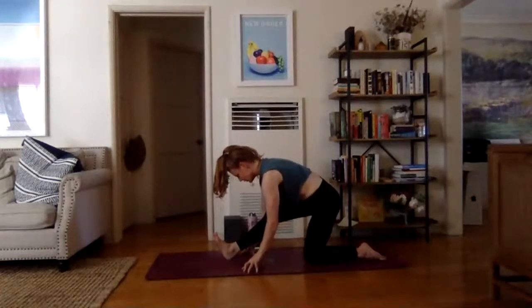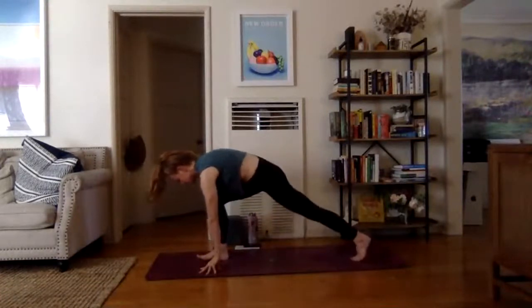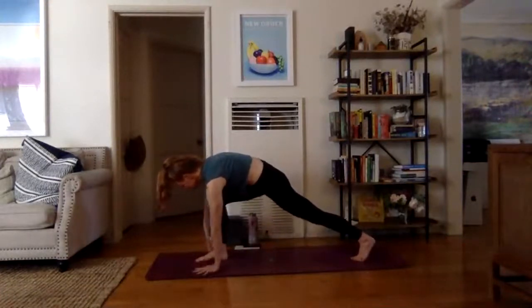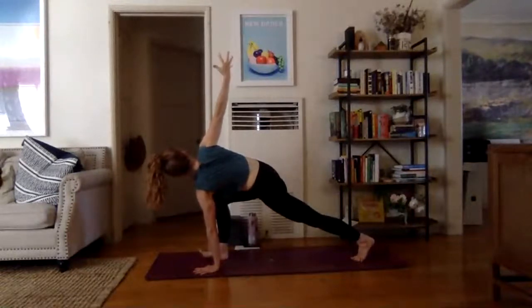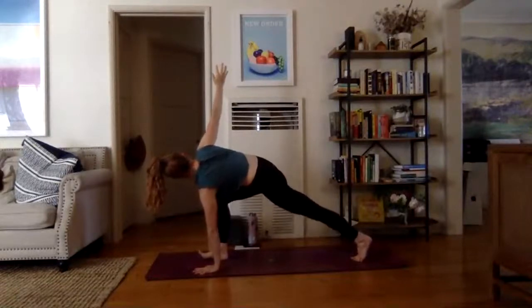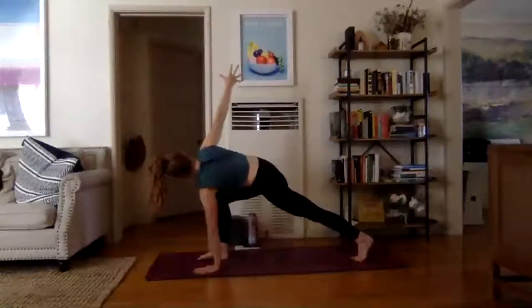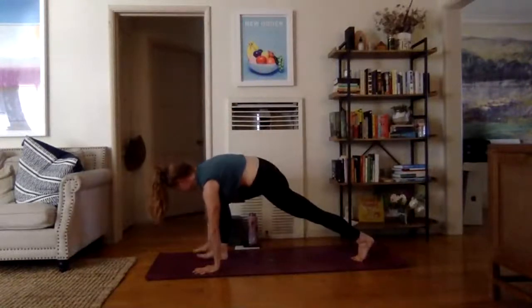One more time. Breath in. This time, low lunge. Exhale, crawl forward. Tuck your back toes, lift your back knee. Inhale, twist, send your right hand high. Stack your shoulders. Pull your belly in and then push your back hamstring to the ceiling. Inhale. Exhale, high plank. Right hand to the earth.